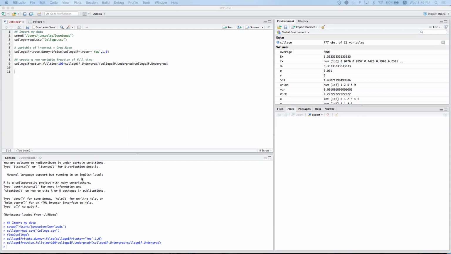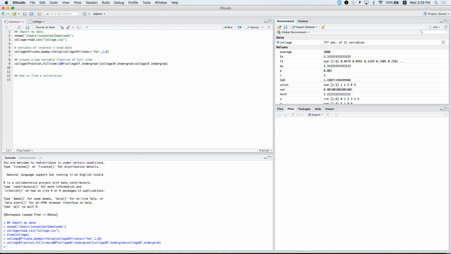And first thing is you want to find the correlation. So I want to show you how to find a correlation. That is using COR. So the format is something like that. Finding the correlation is something like this. Type COR, and the data source is our college and variable, and then data source. So basically you are looking for a correlation between these two. I explained this in super detail in our chapter 11. So make sure you are looking at those, how you define correlation, okay?